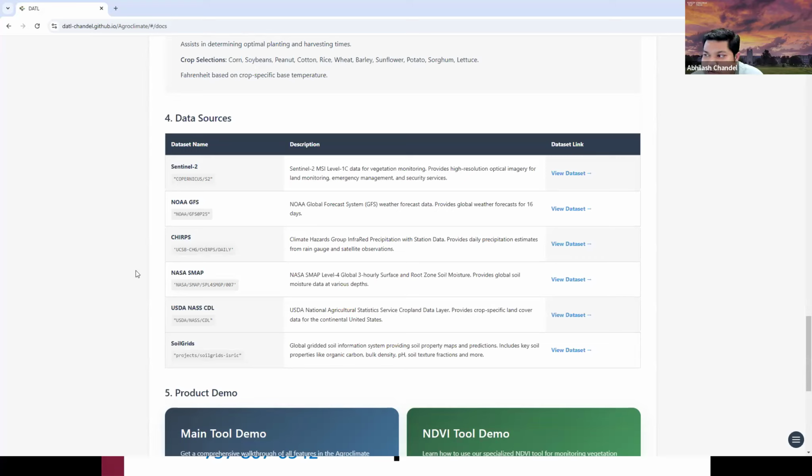Most of the weather is coming from the National Weather Service or NASA's SMAP data as well, and soilgrids.com for the soil data. And we are still thinking to use the USDA's crop data layer, but it is not displayed in here, but we are accessing it for other operations that we will see in the coming time.